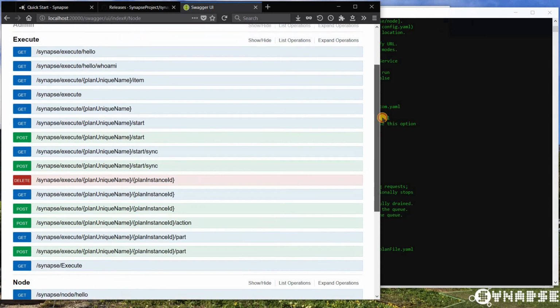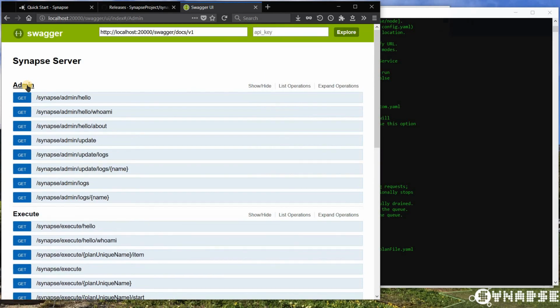One more thing to point out, a few actions are represented in the admin interface, so this exists in both controller and node mode. When running here, a few basic activities are pulling logs, checking out the auto update logs or kicking off auto update altogether, and then some smoke test kind of things: hitting hello, who am I, and about, which will dump the configuration of the controller or node itself, show you all the log files that are present, things like that. All of these URIs can be secured via the Synapse authorization setup, which will keep prying eyes from snooping around your controller or node interfaces.